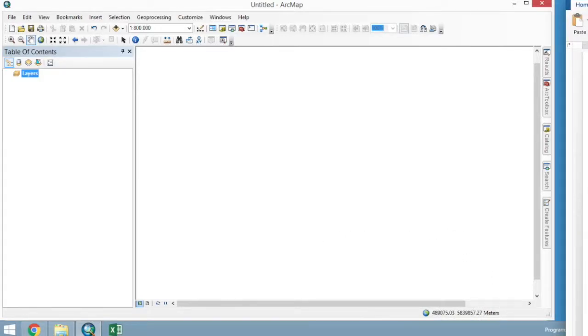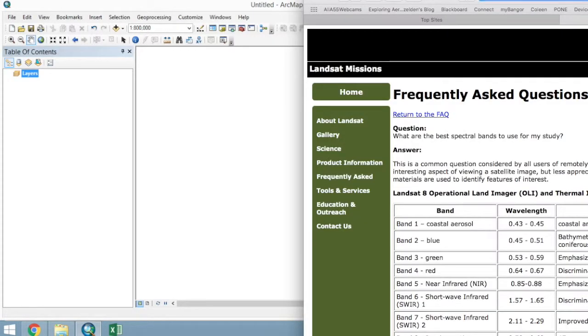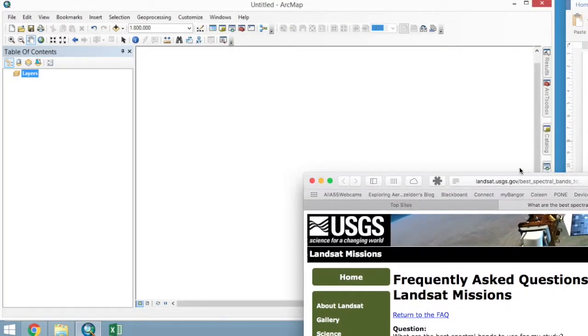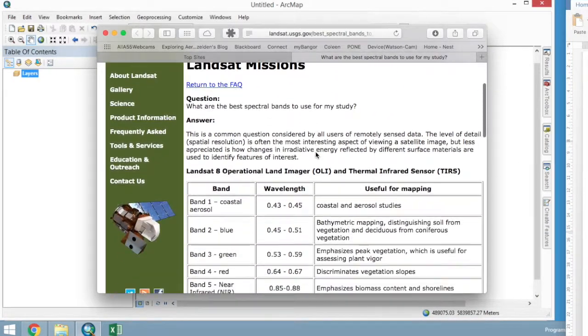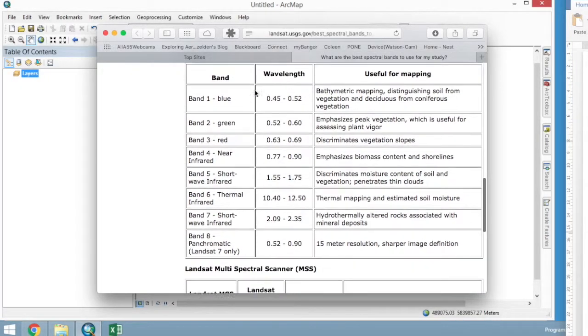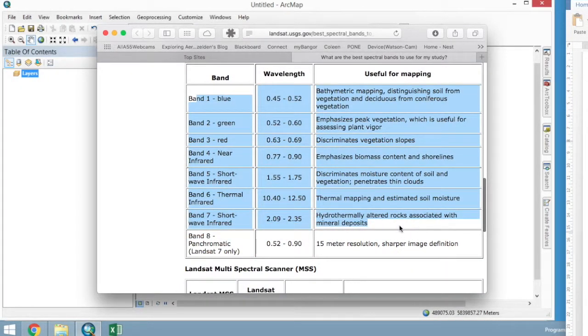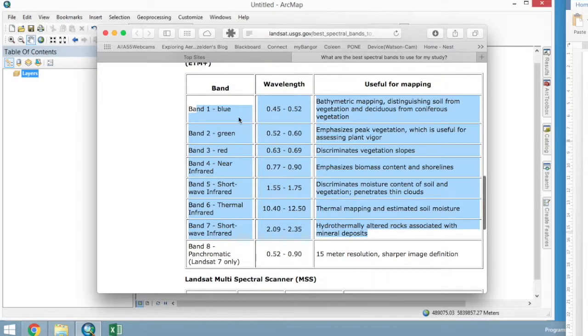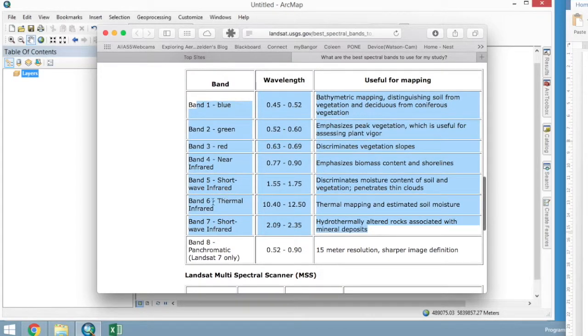So as I wait, I'm just going to show you the importance of the bands. As we scroll down, this is our particular satellite that we got our data from. We have these 7 bands in our Landsat 5 data. Band 1 is blue information, band 2 is green, band 3 is red, and there's the wavelength of light that the satellite camera was picking up. Then we've got near infrared, short wave infrared, thermal, and then another short wave infrared.